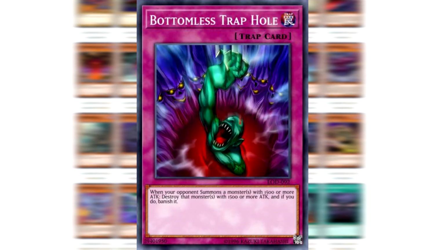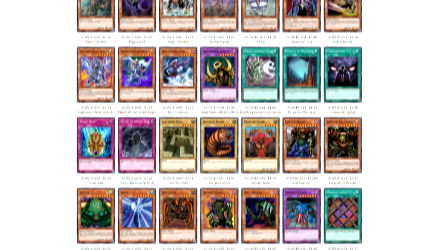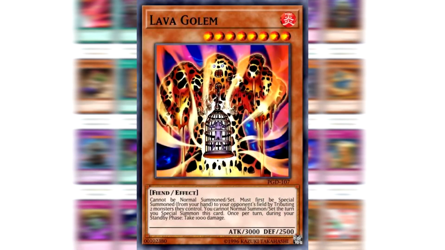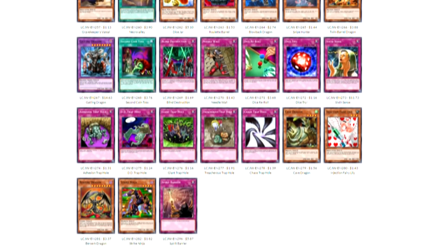Pot of Greed and Raigeki can still make or break decks this week, but with cards like Harpy's Feather Duster, traps like Mirror Force, Nightmare Wheel, and Bottomless Trap Hole will have a harder time impacting the game. Also, for fans of the first season of Draft Mode, Lava Golem will be making another appearance. So, God help James. And now, let's get right into the polls.